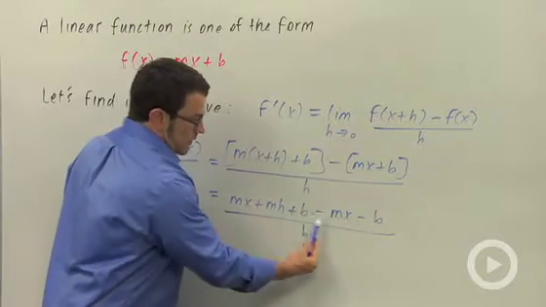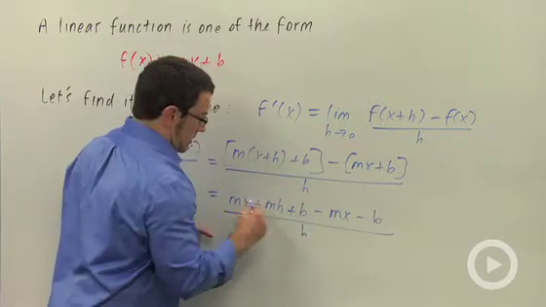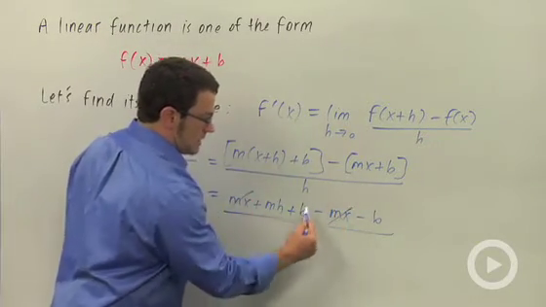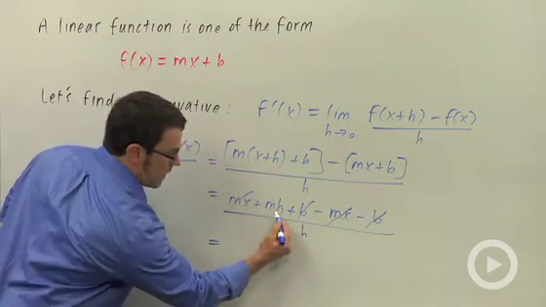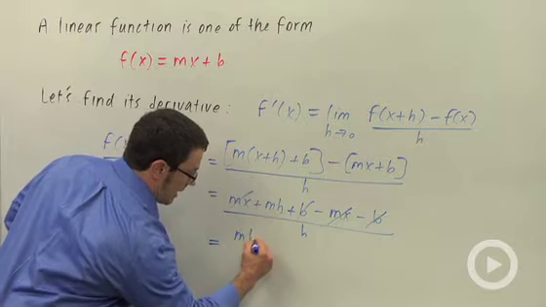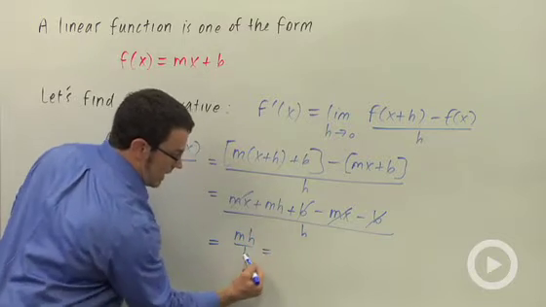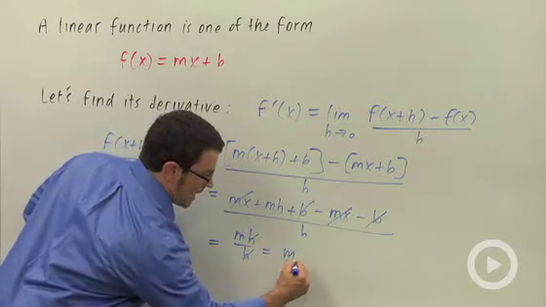Now, take a look. We've got some cancellation here. The mx cancels, and the b's cancel. And so we're left with mh over h. And you even get cancellation there. The h's cancel, leaving just m.